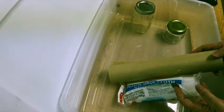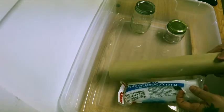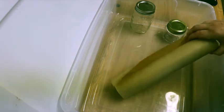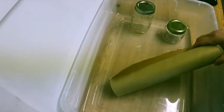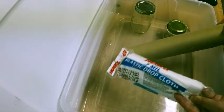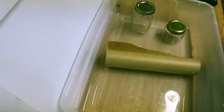So at some point I'm going to want to save the skins. So my thought is first to just use the paper. It's kind of got a shiny side and a smooth side. I don't know, if I spill or have an accident, I may get some good skins off that, but I really don't know if it peels. I haven't looked into it. I know I will with plastic, but I kind of want to save this for when I'm really trying to catch the skins. So I'm going to go with the paper today and just see how it goes.